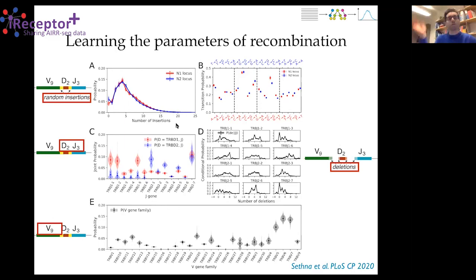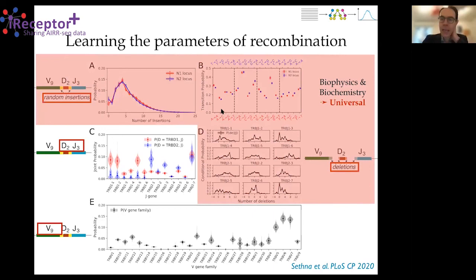It's a fascinating question. I would say, the one that I highlighted in red here, some of those I think are somewhat constrained by biochemistry, and therefore they may not have an evolutionary meaning. For instance, if you look at the tail of the number of insertions in a semi-log plot, it's almost a perfect exponential decay. That suggests some enzyme coming off randomly, like a geometric distribution. Now it is true that it has a peak at 4 or 5. If you look at mouse, it has a peak at 2. And maybe there's a reason for that, because mice may not need as diverse a repertoire since they have fewer cells. So that would point towards what you're saying, that maybe this is optimized somehow.